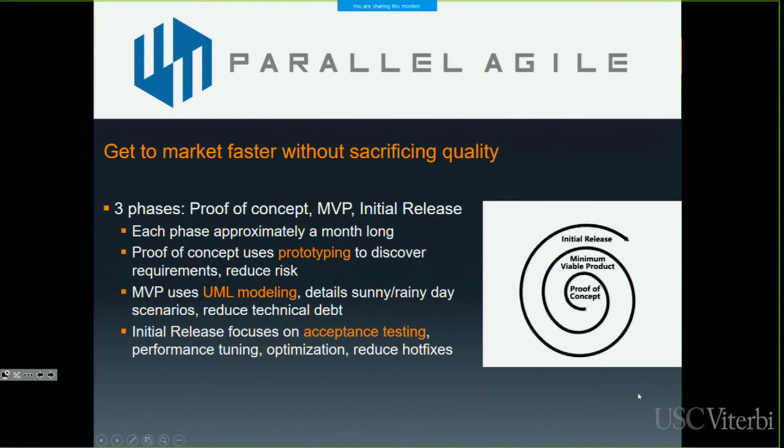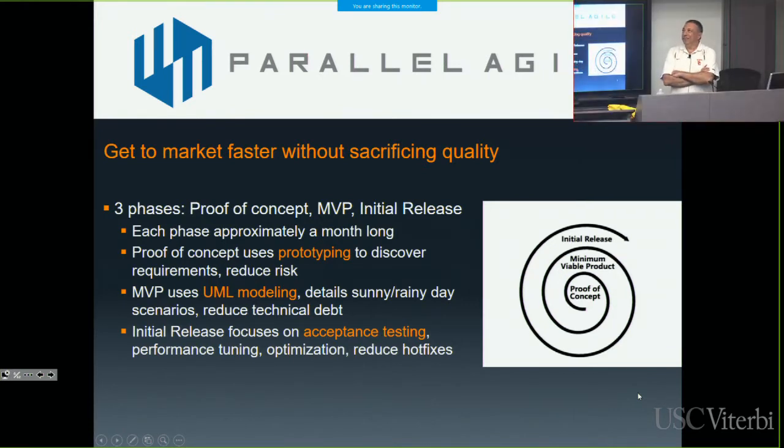I'm working pretty closely with Professor Bain on Parallel Agile. He, of course, is the creator of the ICSM. I'm going to assume you guys have all been introduced to ICSM. ICSM has all these really 4 and 5 syllable names for different phases, and they're not real intuitive, like the valuation phase. I went in his office and I said, I think what you're doing with ICSM is you're basically saying first you do a proof of concept, then you do a minimum viable product, and then you get it ready for release. He's like, yeah, that's pretty close.